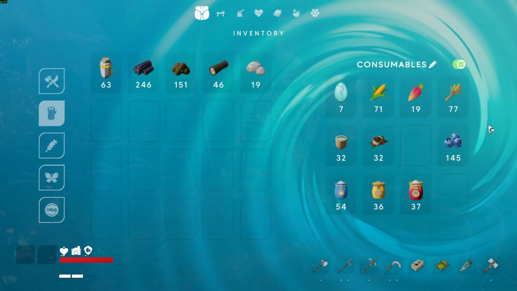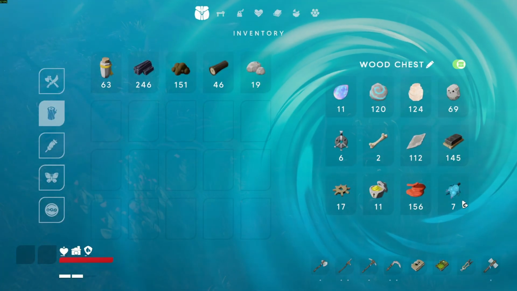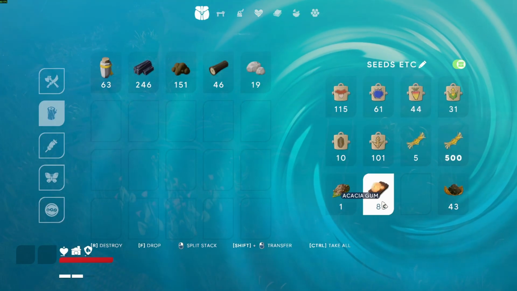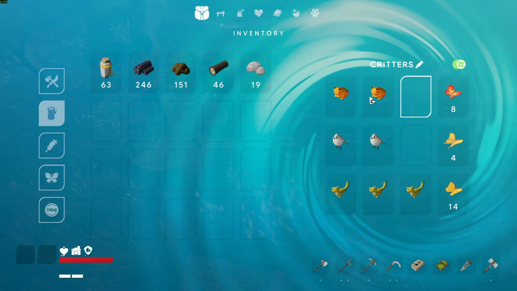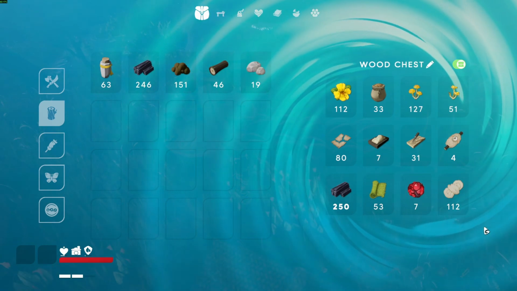And here we have some food, consumables, more wood. And a mixture of stuff that I still have on me here. We do have 8 acacia gum at least, so that's cool. Here we got a couple of critters. And extra critters, and then a couple of more things around here.